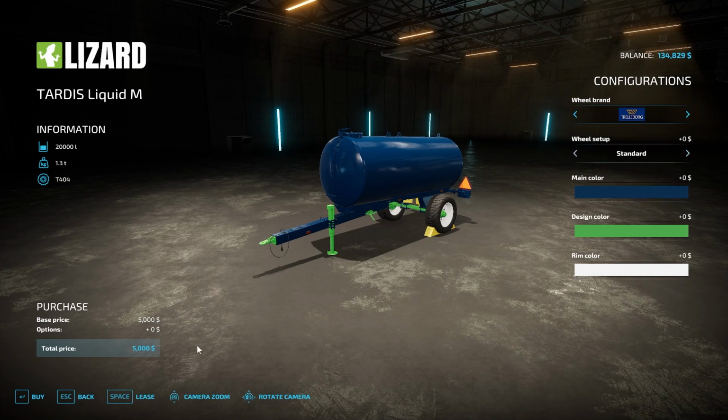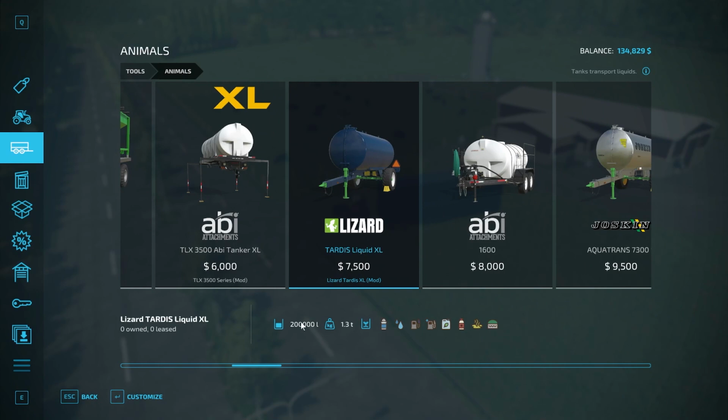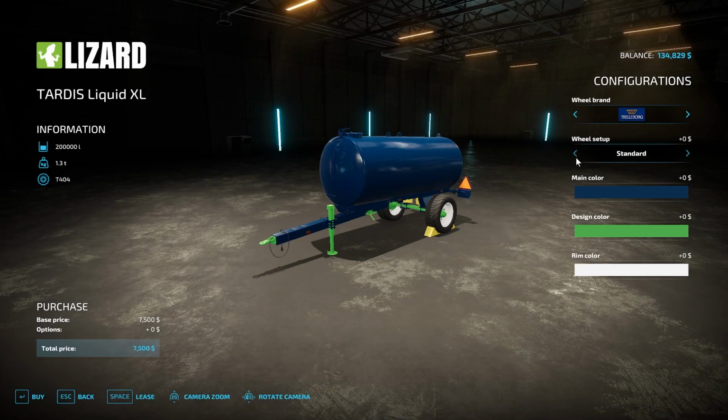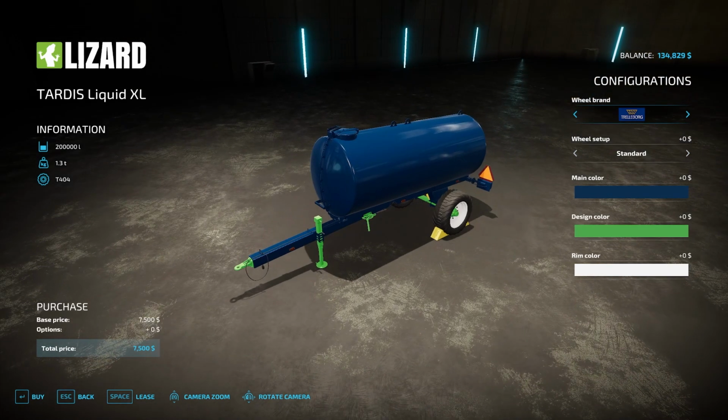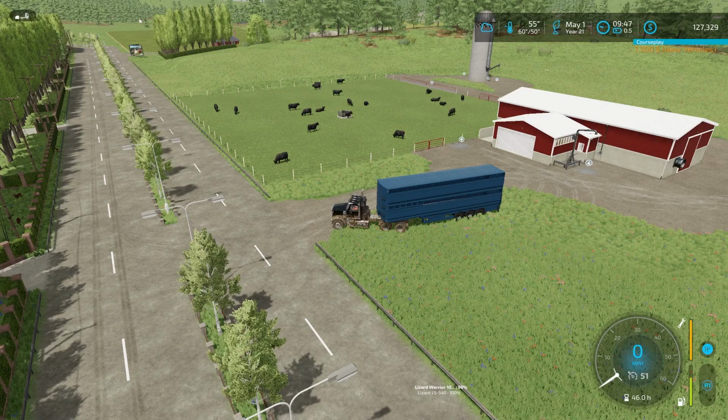Nope, that one isn't the right one. Is it up here? Yeah, here. Liquid XL, yeah. 200,000 liters. I think it can do more than, maybe it's just 200,000. So yeah, we'll just get this guy. I'm just going to buy that. And then we will use that to get them water and all that good stuff.